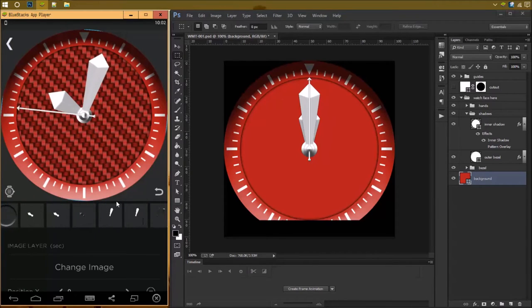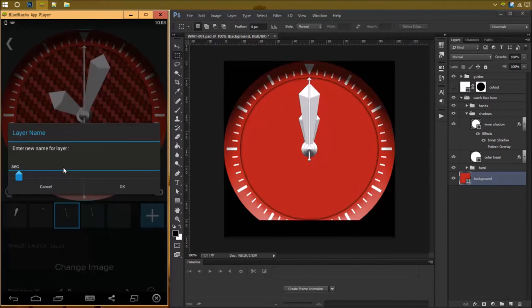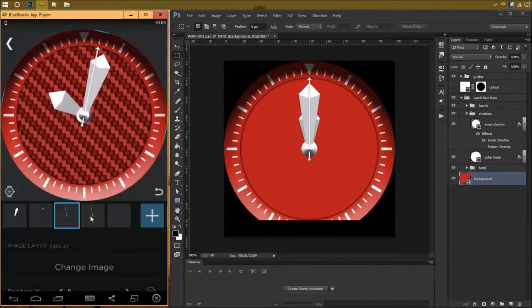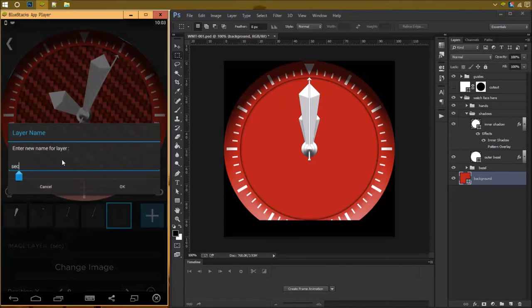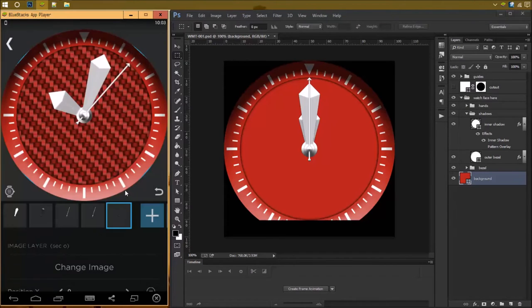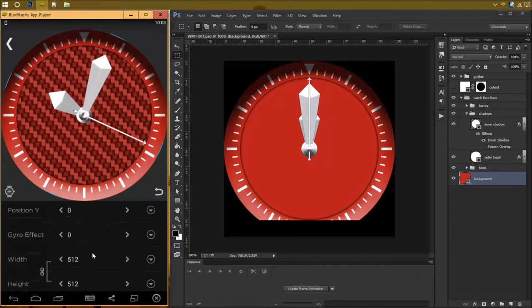And now we'll get to the reason why we've actually created three layers for each hand. We'll start with the second hand because it'll give us the easiest view. You want to take the bottom layer, and actually, you know what, we'll name this second S for shadow and second O for overlay, just to keep it clean. So now we have the top layer, which is our overlay. We have the middle layer, which is where we would add all of our color. And actually the second hand, we're going to want to be red. So let's change that.